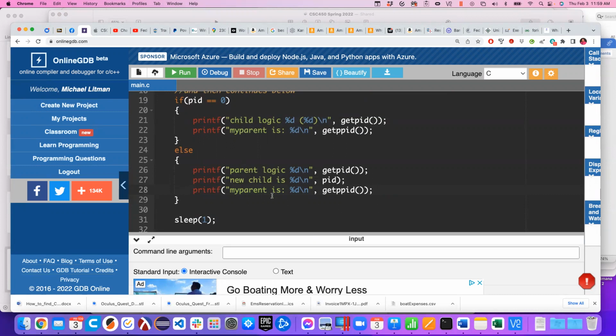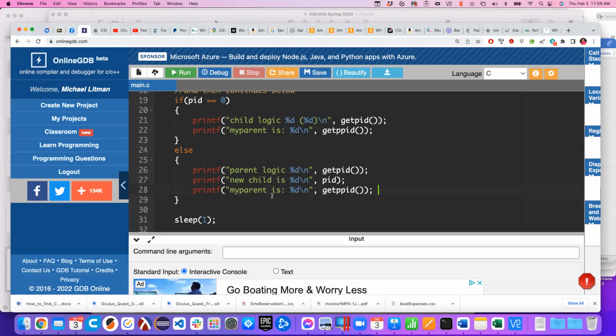The parent's parent is who? Who do we suspect it might be? Go ahead. Okay. But is the user a process? Go ahead. It'll be what? Probably not the web browser, because the web browser is just presenting the output. This is actually running on a Linux terminal somewhere. Who runs this program? The operating system.